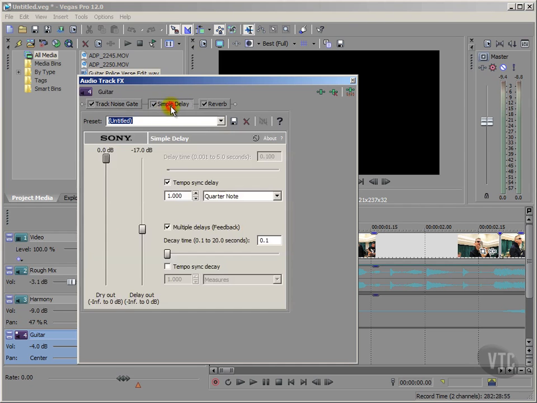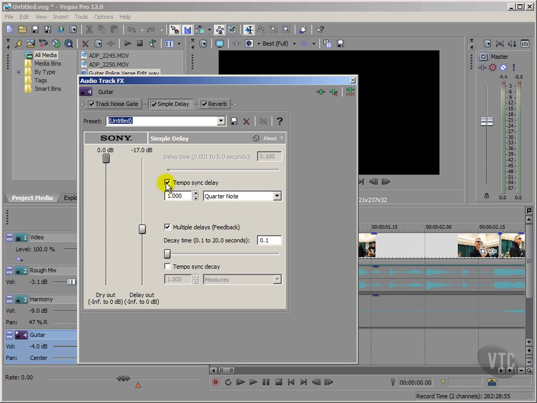By selecting it here, you can see I've not got an awful lot of parameters that I can adjust, but I have got enough to make it a great effect that I want to use blended in with the original guitar track, now that I've cut it up into various small sections. You might notice in this checkbox where it says tempo sync delay, I've checked in there so that the delay repeats or bounces or echoes, shall we say, in time with the tempo of our track.